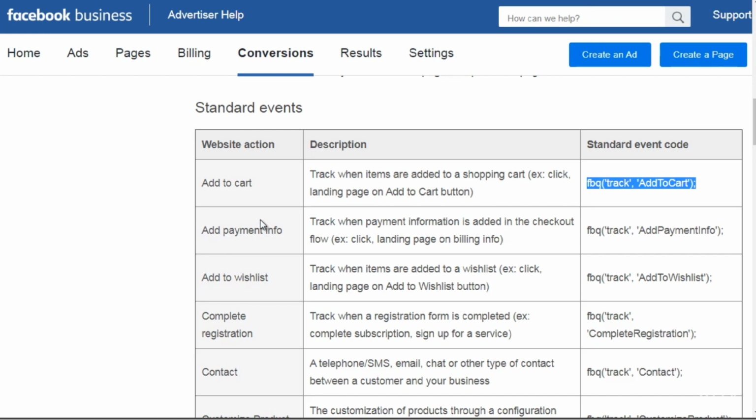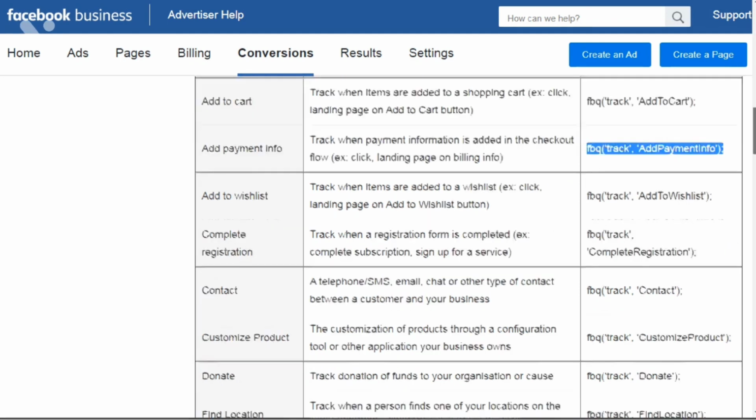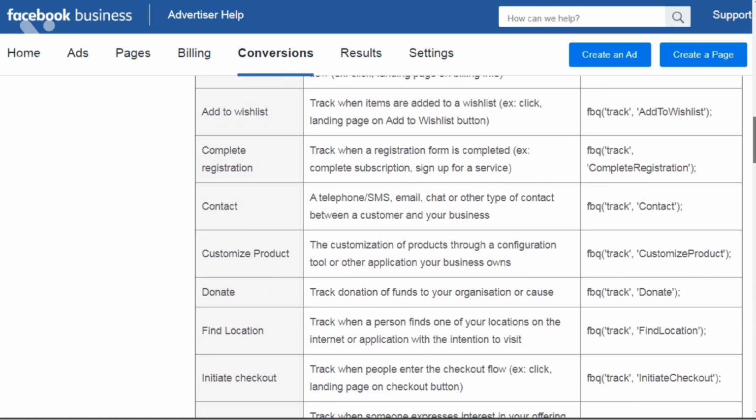You have another one called add payment info. This tracks when the payment information is added in the checkout flow. So you're going to add that to that specific page. Now, some of these will relate to you, some of them will not. You can see complete registration. This is great if somebody is trying to fill out a form and you want to track: did they fill that form out or not?